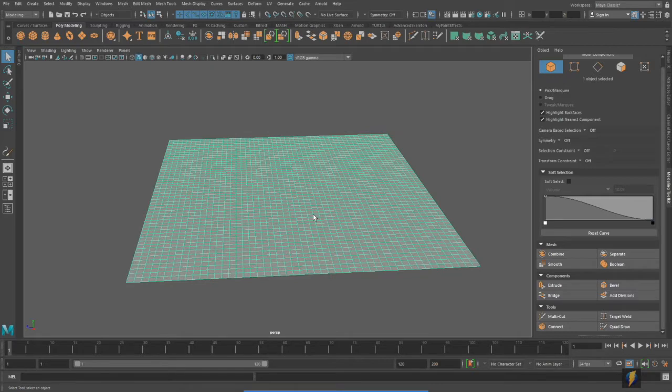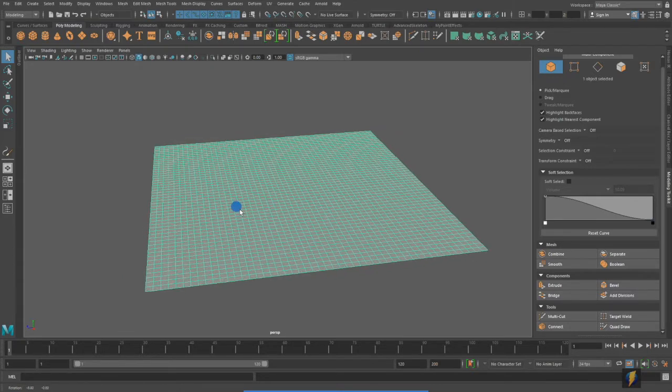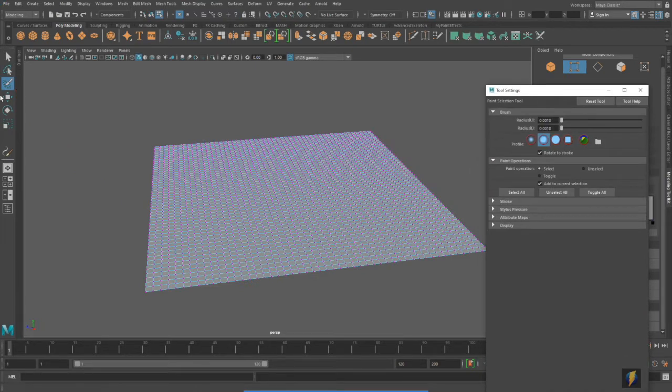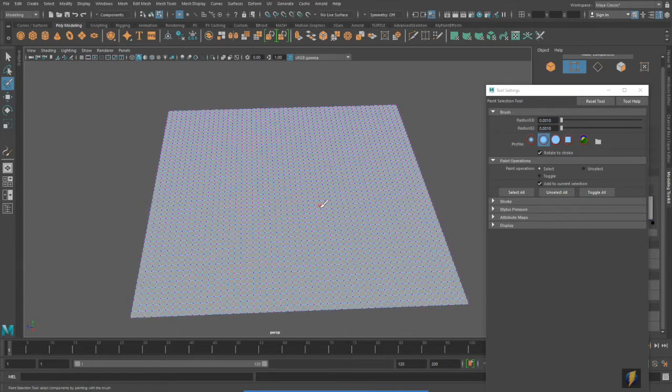Another very effective tool when creating landscapes in Maya is this tool here, the Paint Selection tool. I'm going to double click on it so that not only will I activate this tool, but I will also open up its tool settings.